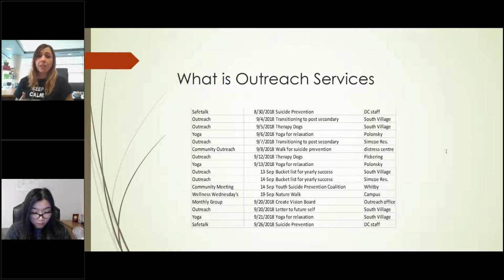We have therapy dogs that come in every single month, which gets us again about 100 students at each res building with the therapy dogs. I also take that opportunity. I've got pamphlets and flyers discussing outreach services. So I take that opportunity to talk to the students about the purpose of having the therapy dogs and what my resources and supports entail. I'm a certified yoga teacher, so I teach yoga in the student residence as well.